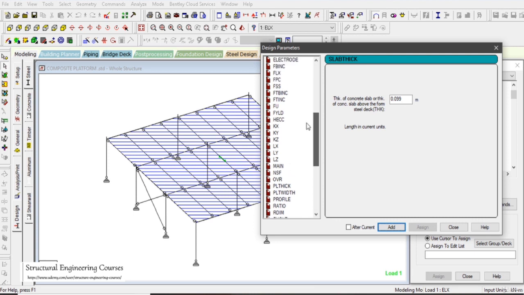And after that we can enter FYLD also, that is the yield strength of steel. Basically we have two types of structural steel here. One is 250 grade and the second one is 345 grade.